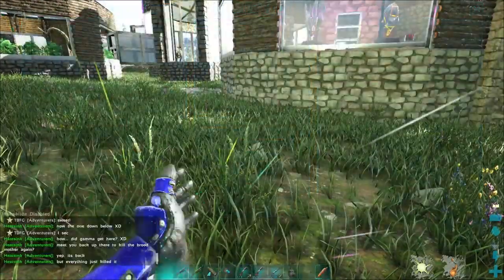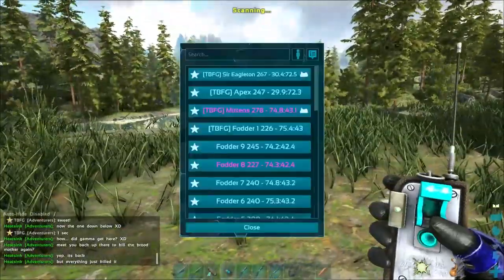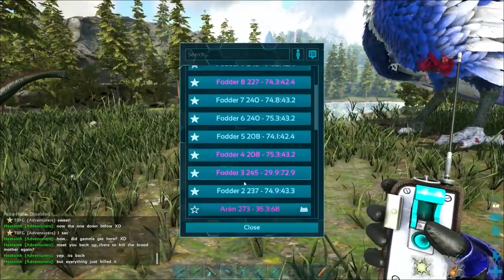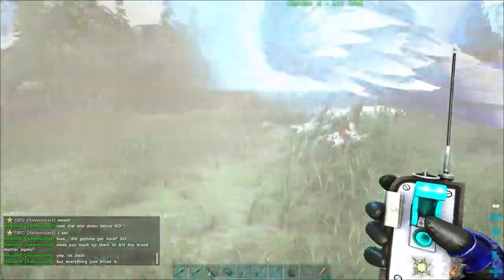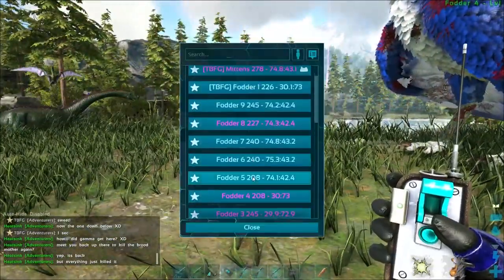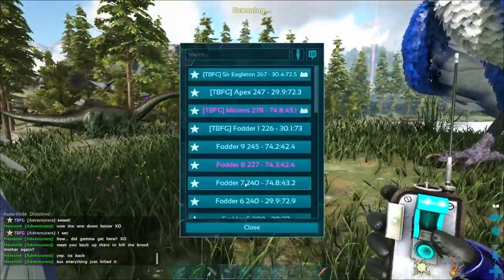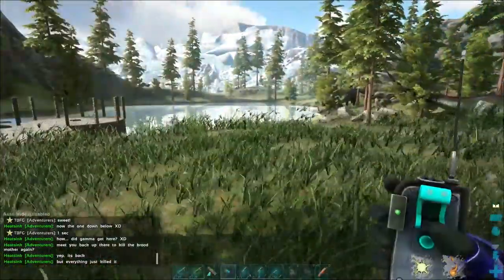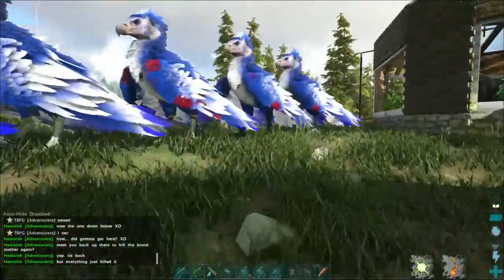Alright, let's get all of our guys back over here. You guys were absolutely amazing. Let's go Fodder 1. Fodder 2. Fodder 3 is there. Fodder 4. 5. 6. 7. 8. And 9. There we go. Now they're the tried and tested Air Force. They got there and got it done.